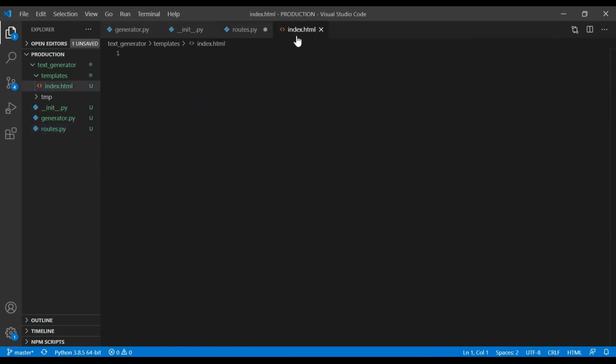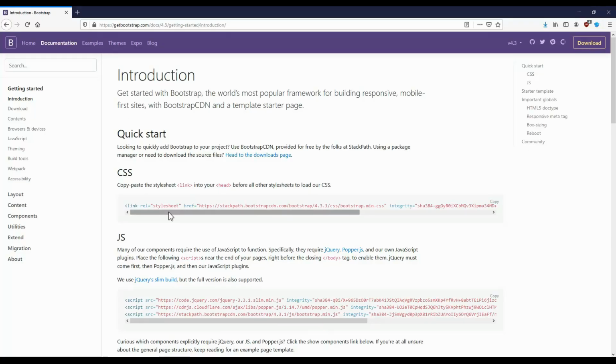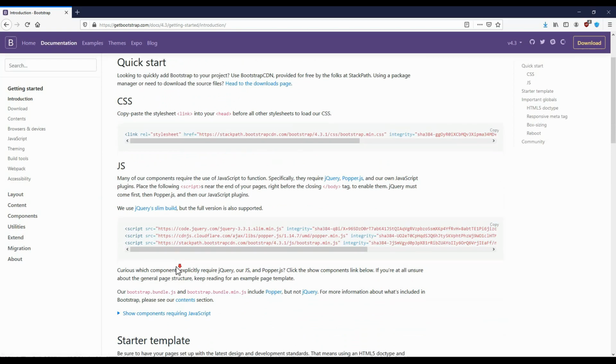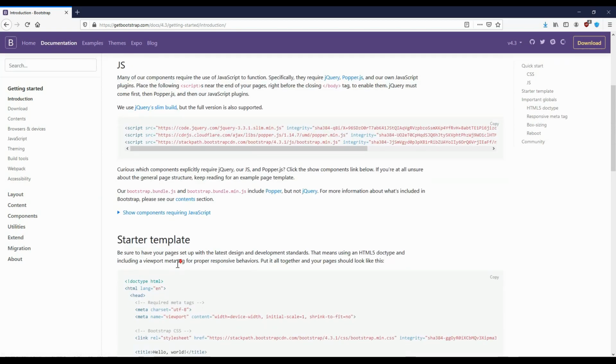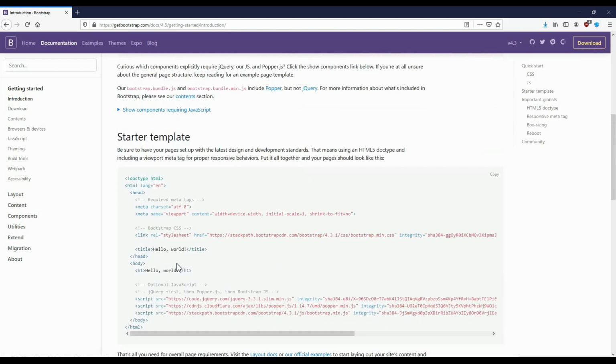So navigate to index.html. In order to make it look a bit nicer, I'm going to use Bootstrap here. You can navigate to the Bootstrap page and copy this link here to import the CSS files. You could of course make it much nicer and import JavaScript files or create your own templates or create the styles you would like.